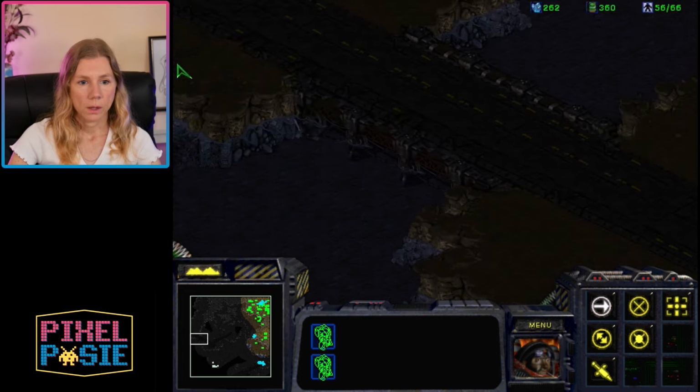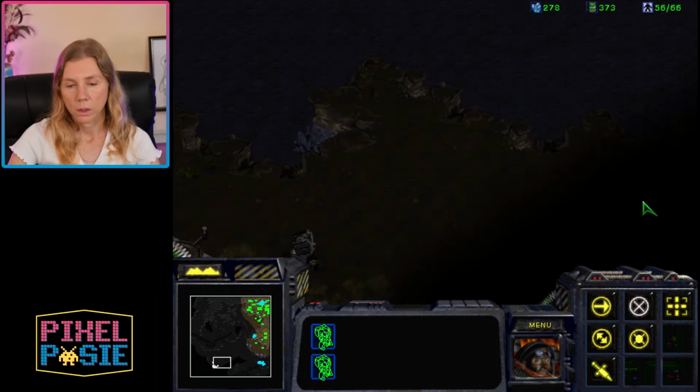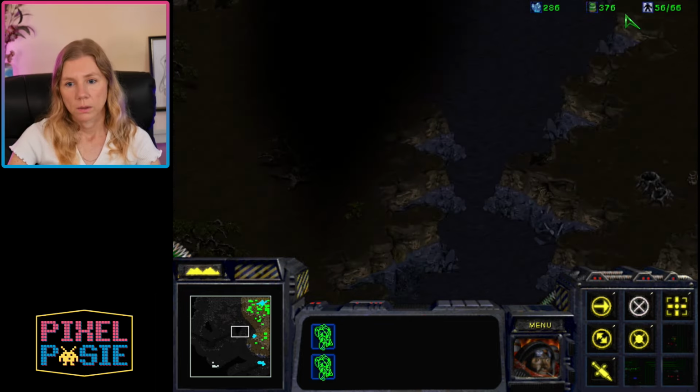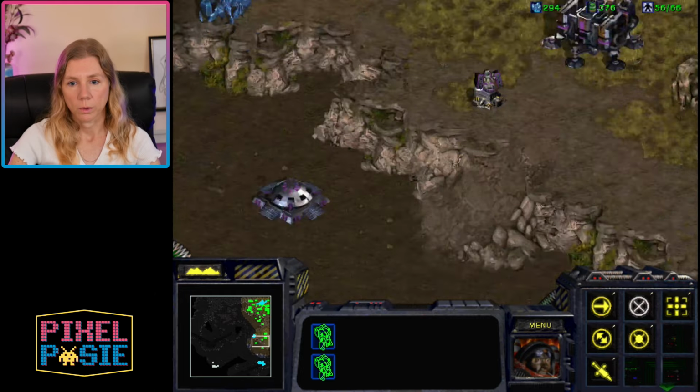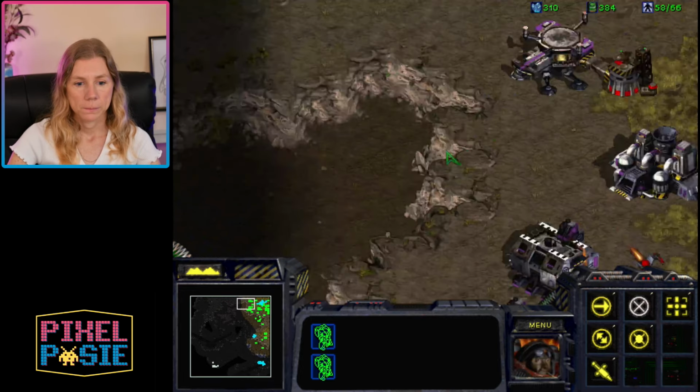It definitely doesn't look like there's a road down there. It's all surrounded by water, so I just have to basically fly them all over.